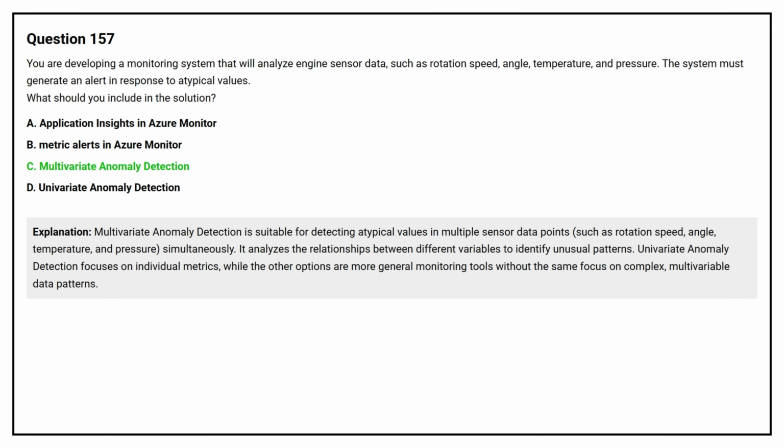It analyzes the relationship between different variables to identify unusual patterns. Univariate anomaly detection focuses on individual metrics, while the other options are more general monitoring tools without the same focus on complex, multivariable data patterns.